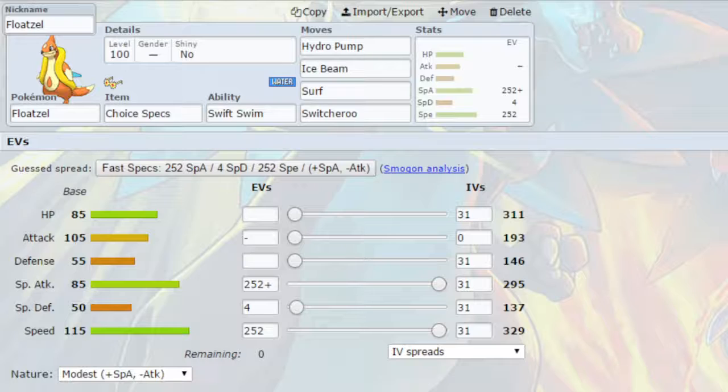I would definitely recommend going for the modest rather than the timid here, because you've got your Swift Swim, which allows you to double your speed, and that's where my recommendations are. If you obviously don't want to go for Swift Swim, then that's perfectly fine, but you can go for the max special attack, max speed, and you can choose between timid and modest. It's up to you what you decide to go for there.